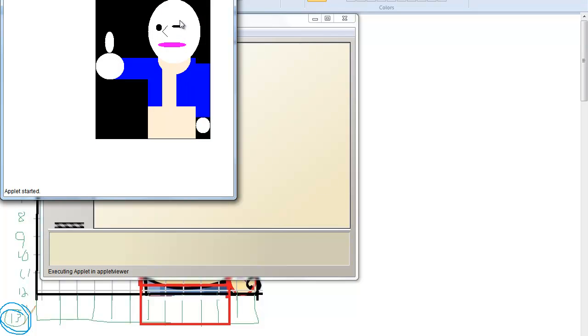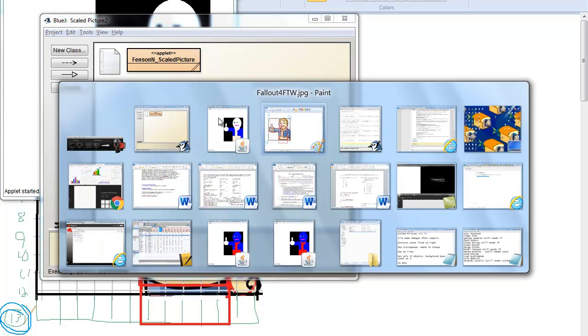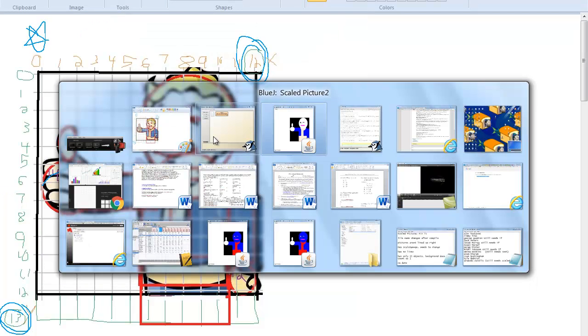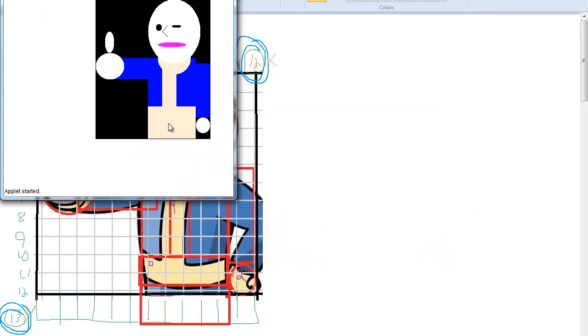That white I need to change now. And now I want to change the blue, because that's not the standard blue. Actually, I don't know why that's all white. I want just that sliver. So I got to go back and change that. I think I made this rectangle too big.